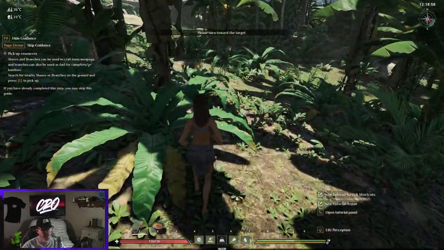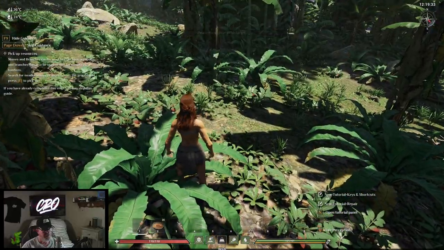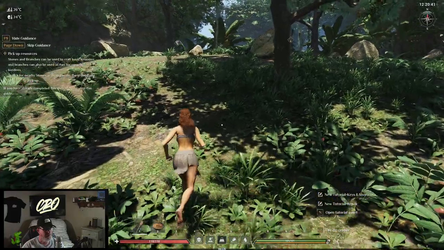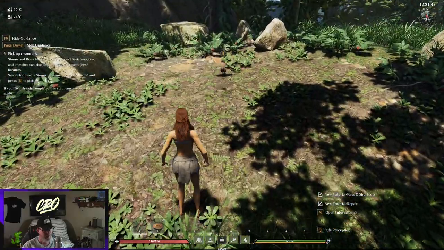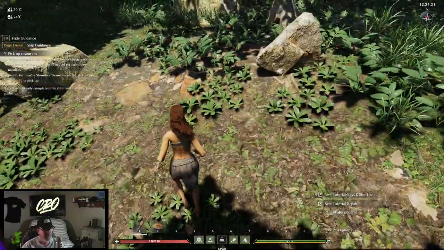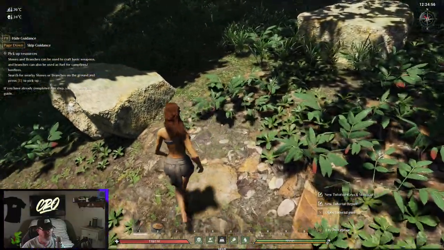Okay, we're just going to walk around and hit E. Please turn towards the target. Oh, I forgot it's a demo. I have to do what it wants me to do. What am I supposed to do? Dude, I'm not catching no finch. Is that a finch? All right, where are the rocks at? Don't I have to pick up rocks and stuff like that?